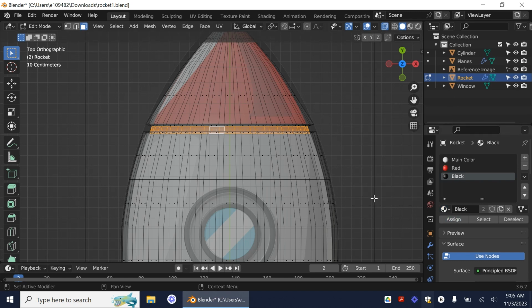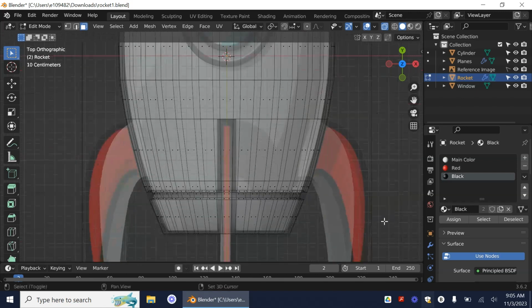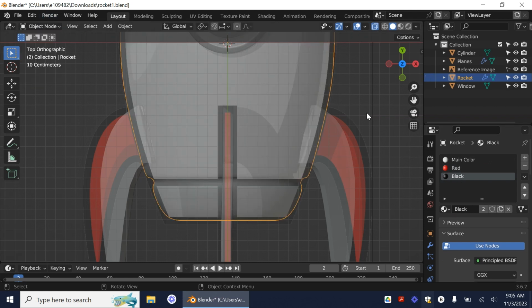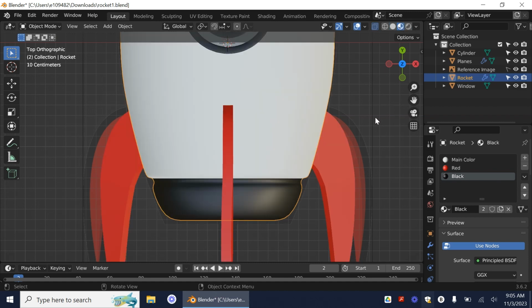Okay, I'm going to scroll down here. Do the same thing, hold down Alt, select those faces, black, assign, and see if that worked out okay. Nope, I turned the whole thing black.